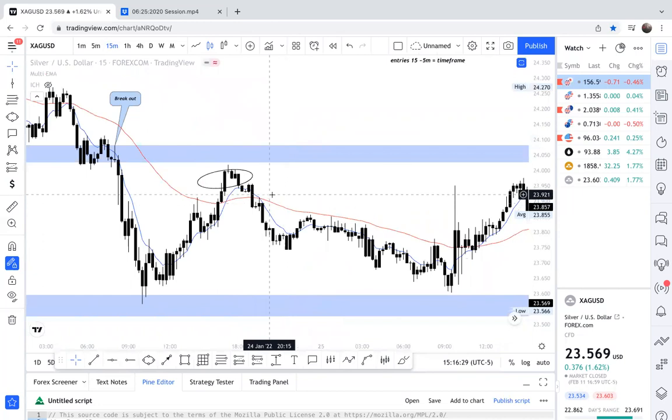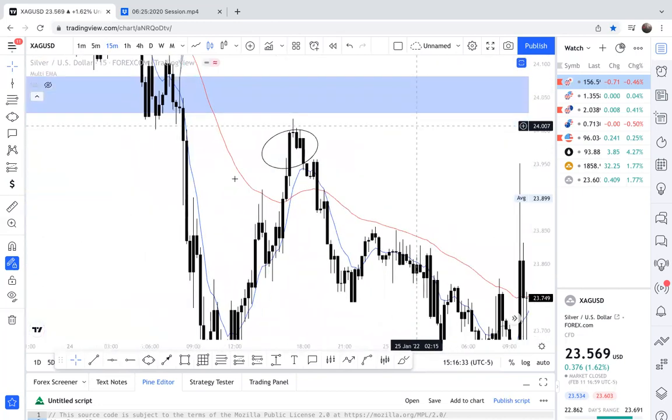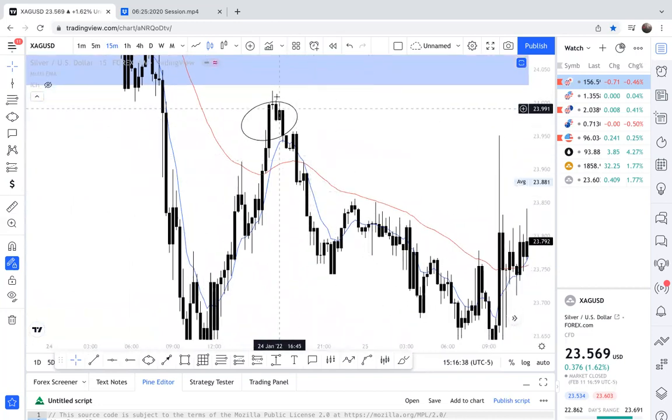The higher time frame showed us the analysis that price is going to drop down, and it broke structure. And we have to retest back to broken structure. I will wait. I would not take an entry right here because price just created a high, a low, a lower high. So now we know that price is transitioning into a downtrend.